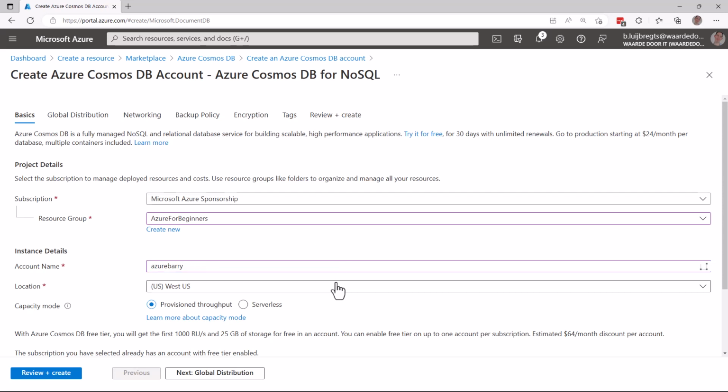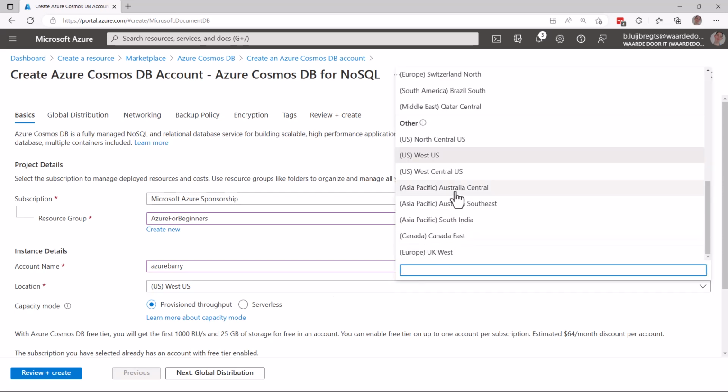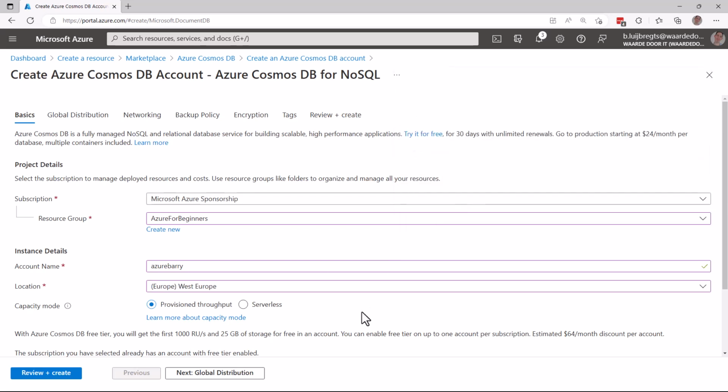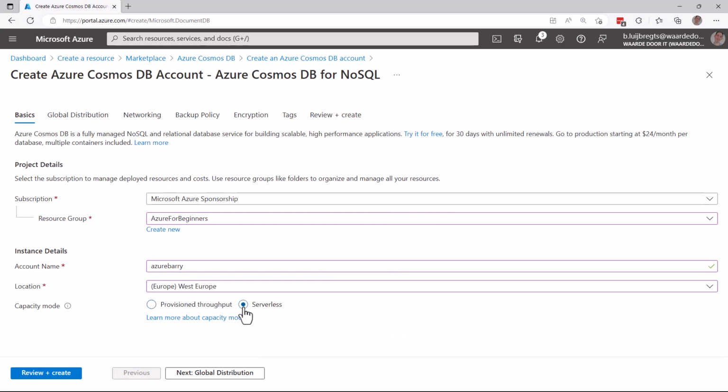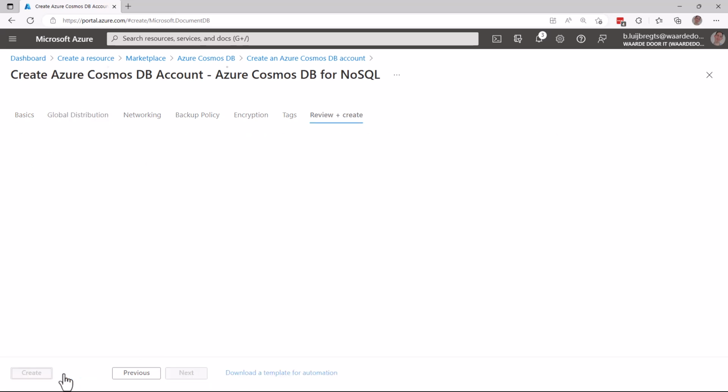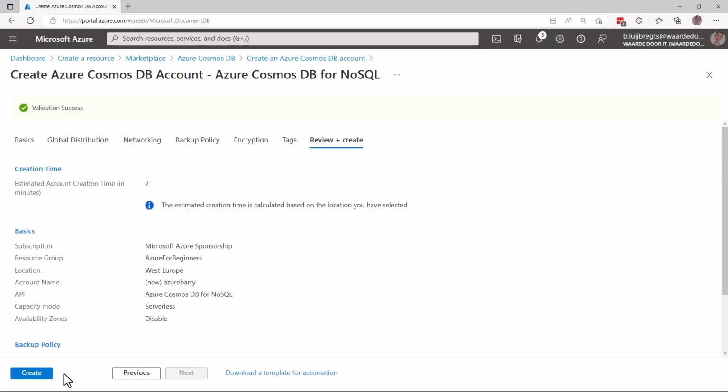As with other services, this name needs to be unique because it will be the basis for its DNS name and URL. By the way, you can also choose to not expose Azure services directly to the internet, but only to other Azure services or your on-premises services. Alright, so I've picked a region. And now how its capacity or compute and storage power works. I'll pick serverless, like I mentioned earlier. I can also configure other things, like the global distribution of Cosmos DB instances, but let's leave this like it is and create it. Again, I'll skip to when it is done.